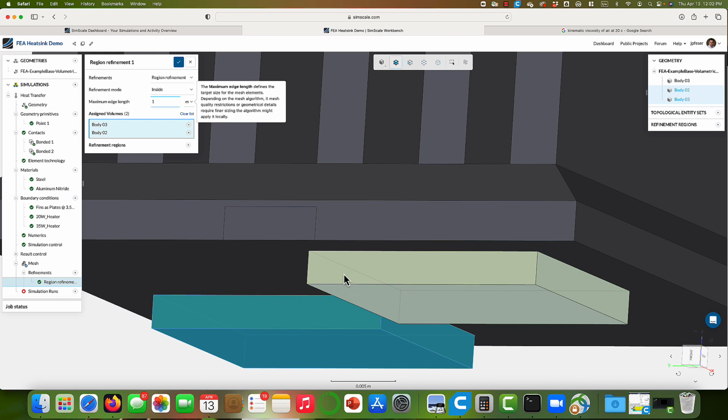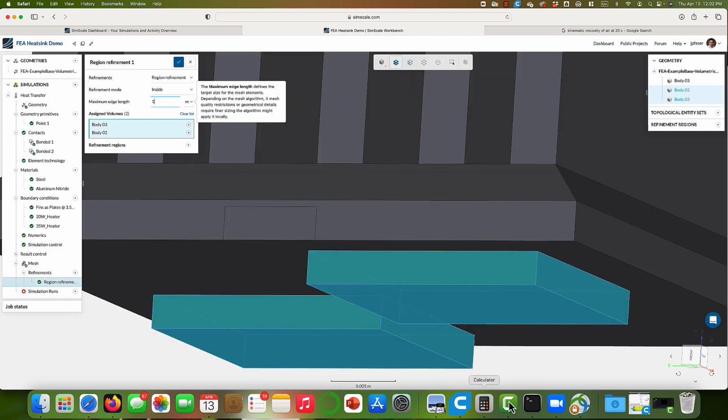But if I want to have more than that, let's say 4 across this gap, then I might need to specify a quarter of whatever this edge length is. Let me remind myself, how big was this? This was 2.5 millimeters long. So let's say I want to have maybe 5 elements.